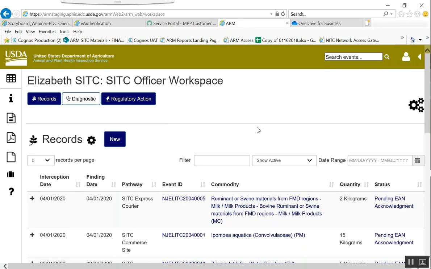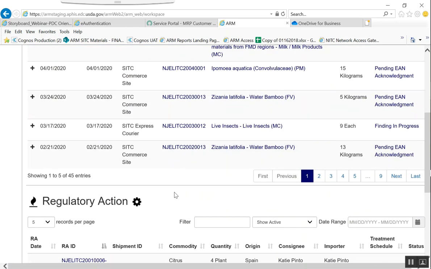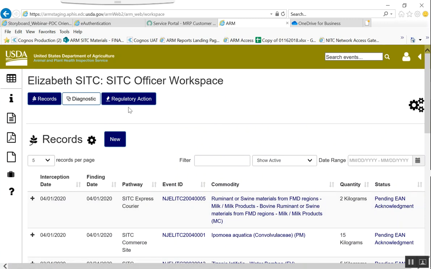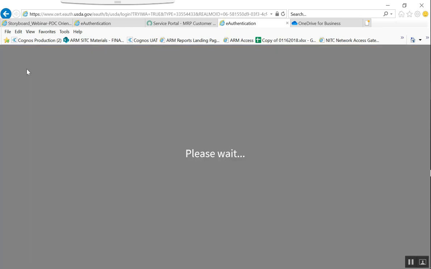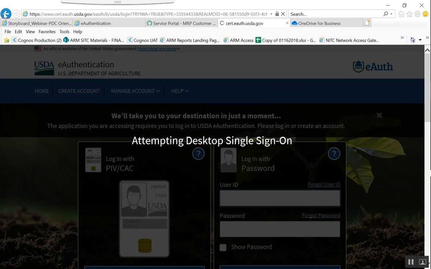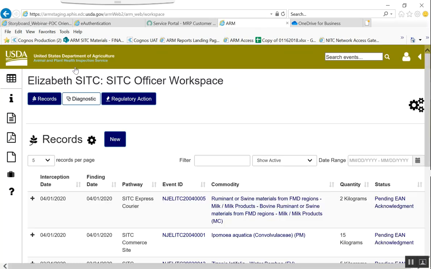Okay, so this right here is your workspace icon. It's basically your home button. This is where you want to go when you start to enter information. You get into ARM, you may be in different panes and you want to get back to your workspace. That's the icon you will use. We do not recommend using the back button on your browser. It will bring you back to the original login. Some of the information that you may have entered could be lost.